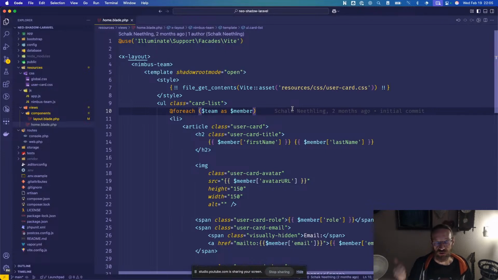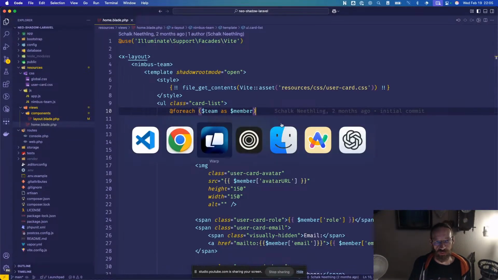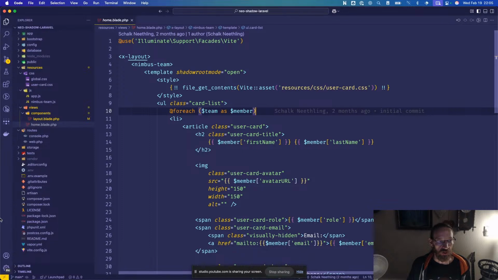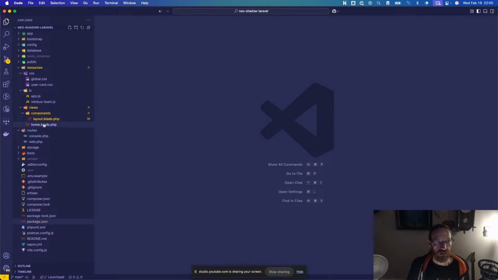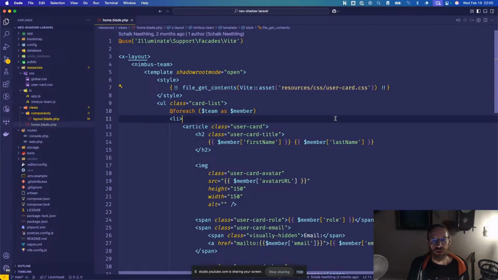can inject straight in. So you're cutting off that one request, and you're minifying your CSS through running on the server. And some of this happens at build, because you do have a build step with Laravel, right? So if you look in package.json, we have this, which does your Vite build, and that's going to create all of these CSS files. So when we pull that in, that user card's already been minified. So that's why we're getting the minified CSS inside here.